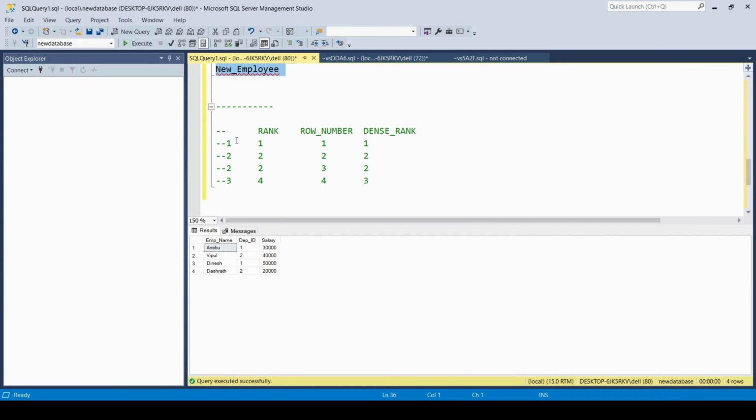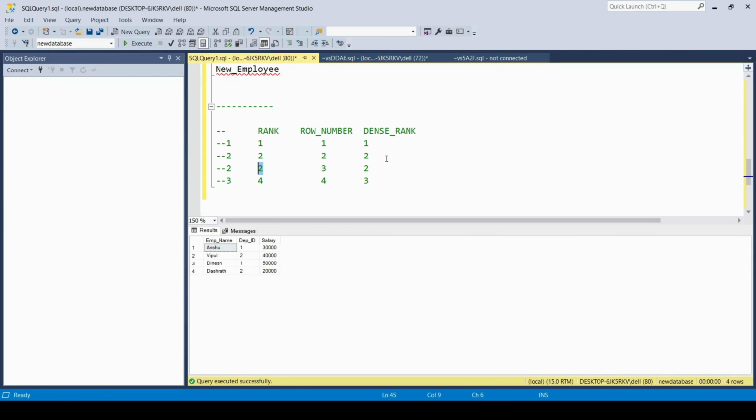Here you can see that if we have values like 1, 2, 2 and 3, what will the rank be? The rank will be 1 for the first. If it is repeating, then it will be 2, and 2 again. And for the last one, it will give 4. It skips rank 3 because 3 has been consumed by the repeated value. Now the concept of row number: it will not skip and will give ranks in a sequence like 1, 2, 3 and 4.